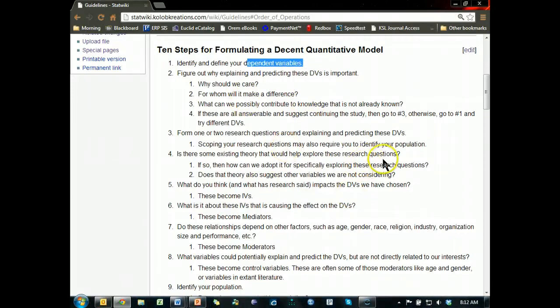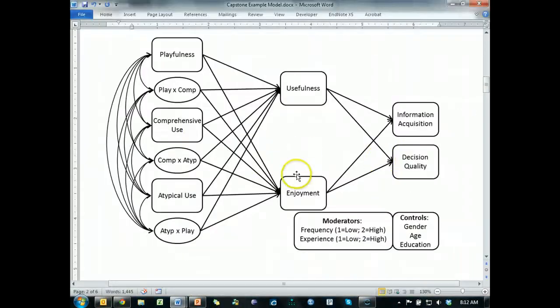I've decided to use a fairly complicated model so that it would be more realistic. I've used in the past very simple models, but they're not very realistic. Your models aren't going to have just two independent variables and one dependent variable. You'll have fairly complicated models like this. So I'll use this throughout.